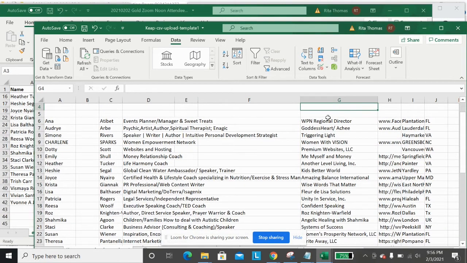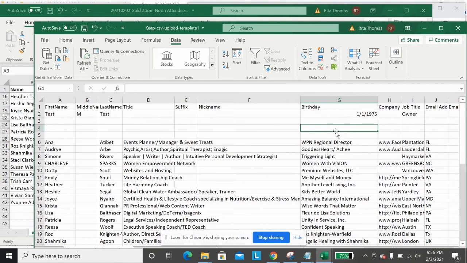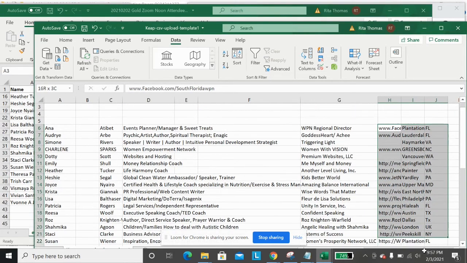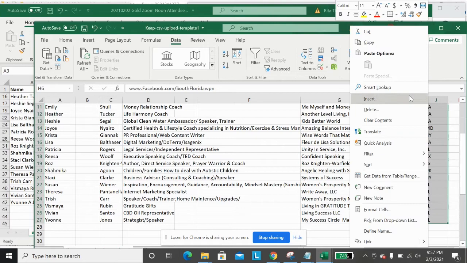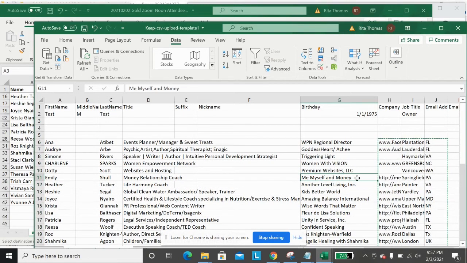What I do have here is their company name. This is their company name. So that needs to go right here. So it's not a problem. It's just a matter of cutting it from where it is and putting it where it belongs. So these 3 pieces of information are sitting in the way and they belong further over. So I'm going to cut these out and move them over for 2 reasons. To get them out of the way so we can put this information where it needs to go, and because this information actually belongs further over here.